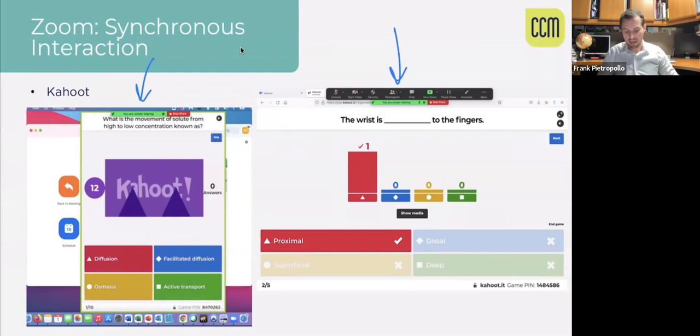I have used it in the past as well for lab prior to a practical examination. So I'll put information, say, from a bunch of labs, 4 labs, and then if we have some extra time, the last class before an exam, utilize that as a review. So every semester, this goes over very well. There is a free Kahoot where I think you just have multiple choice and true false questions. If you haven't used it, I would say give it a try, because when I do introduce it in a class and then I don't use it for a few classes, I always get questions. What happened to the Kahoots? Are we going to do those again? So very good reception.